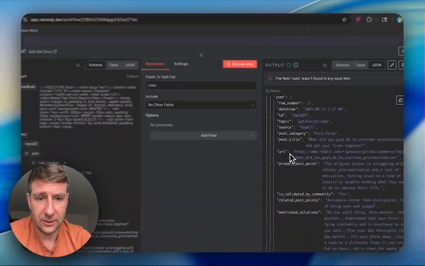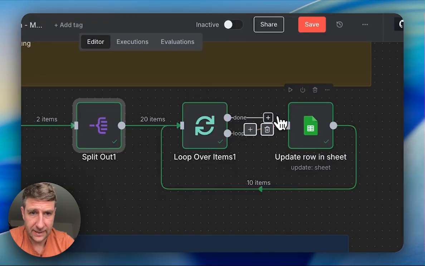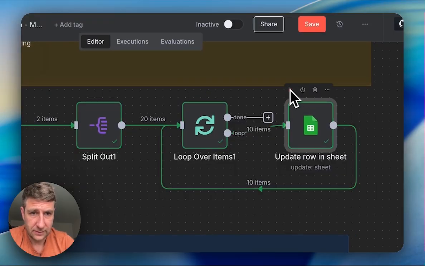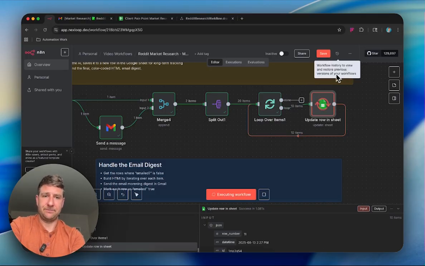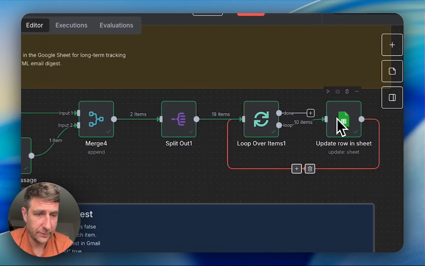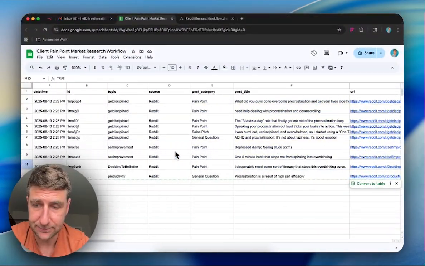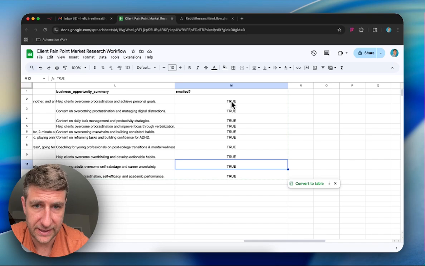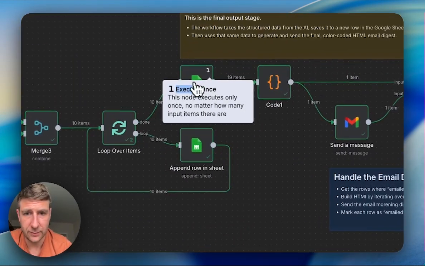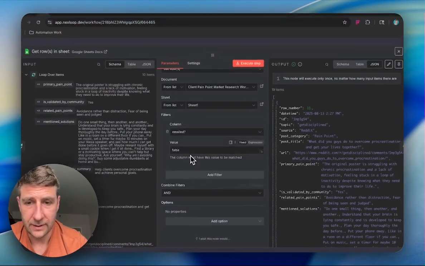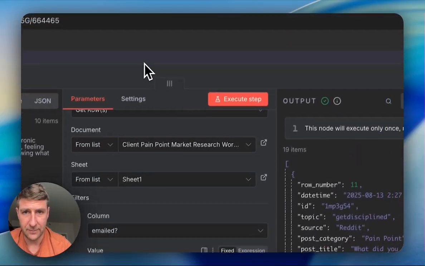So that allows us to go back and split out all of our data and loop over the rows one last time and update them as having been emailed. Okay, we ran that, and now we come over here and we see everything in our database has been emailed true, and that way when it runs the next day and we get our rows here, it'll only be getting the latest rows because those have not been emailed yet.